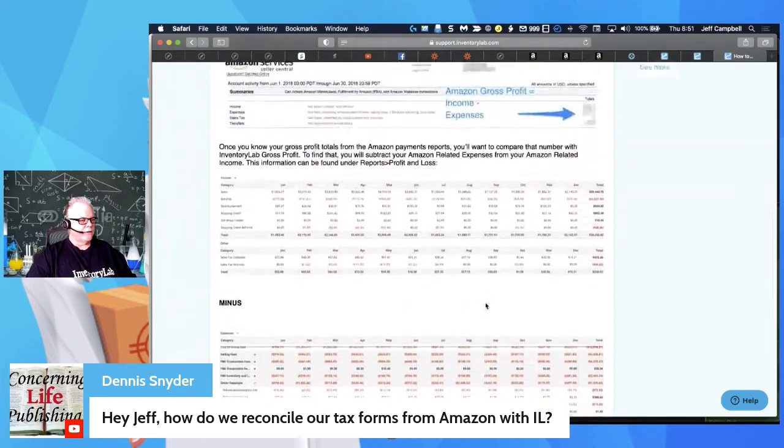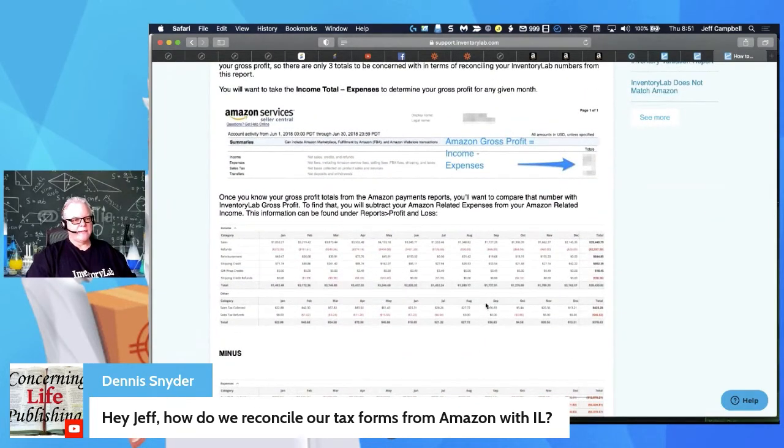Now there's some overlap with the dates because of the way Amazon uses the dates in their system versus what they send us. So, it's going to go up or down month to month, but overall it will match. If you're finding any kind of discrepancies that are really large that you can't figure out why they're so different, then just reach out to the support and we can have a look at it for you.